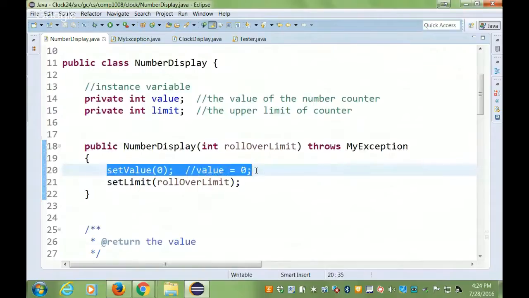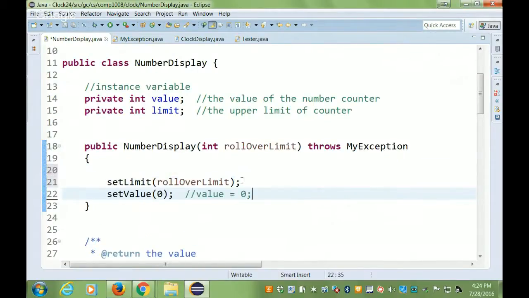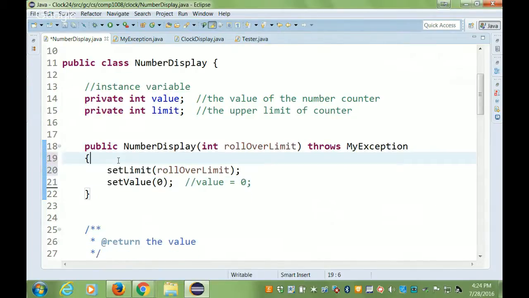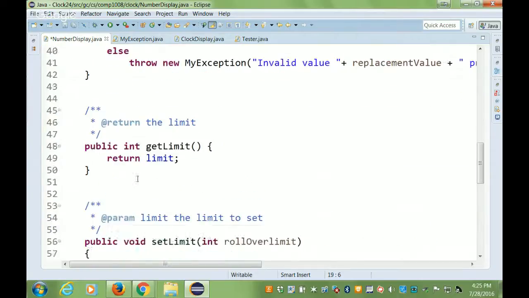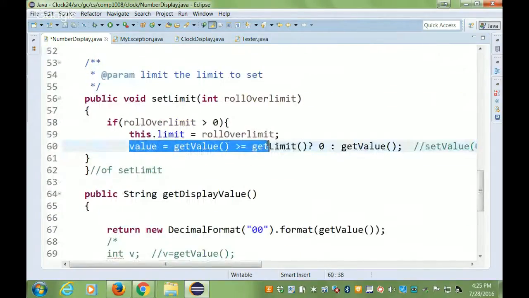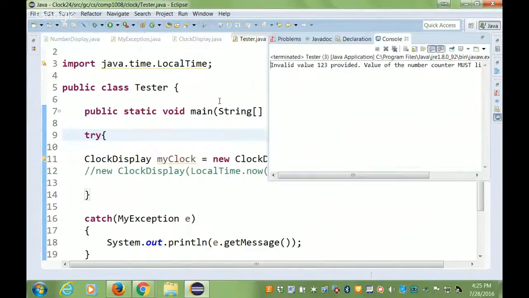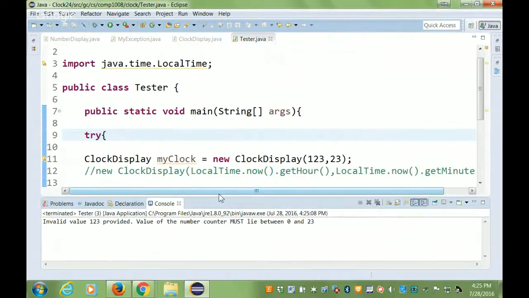If we take this, because value is dependent upon limit, right? Value is dependent upon limit. The problem was coming because the limit was not set. Value depends upon the limit. Limit doesn't depend upon the value. Limit is just a value. But the value is dependent upon limit because of this. Notice this statement. Okay, let's try it again. Makes sense. Okay, now it makes sense, right?